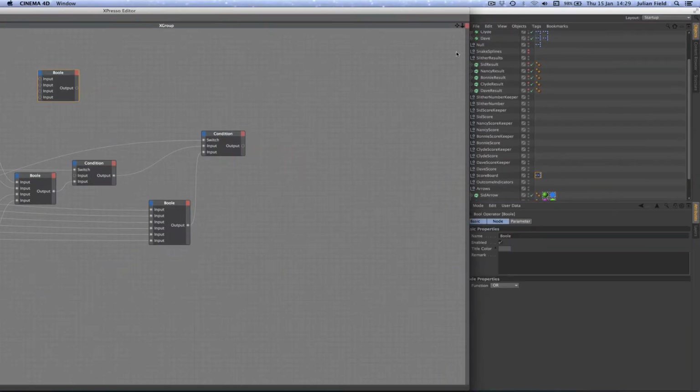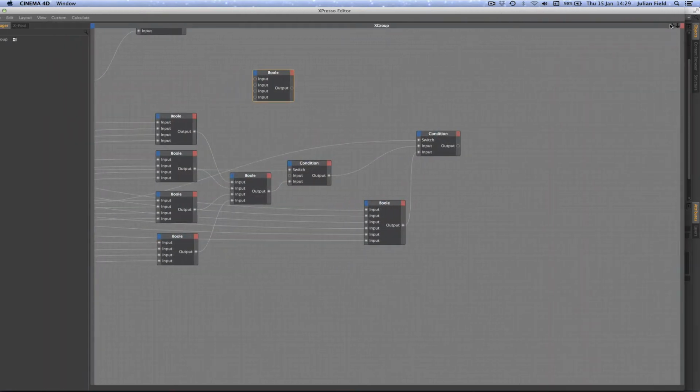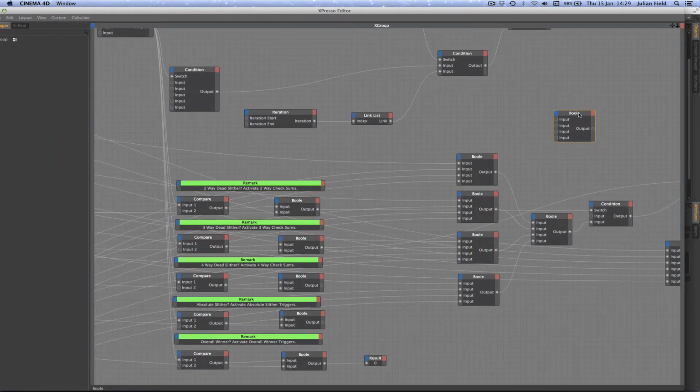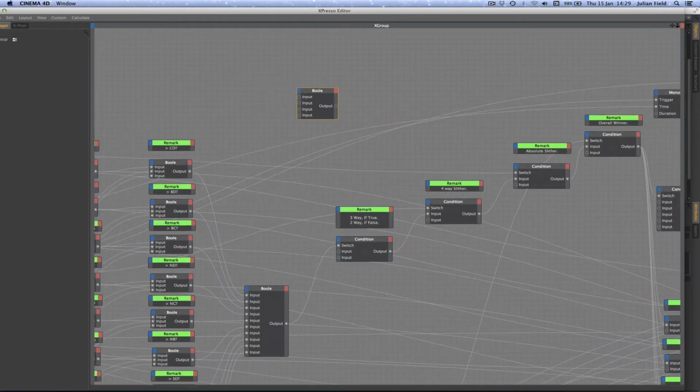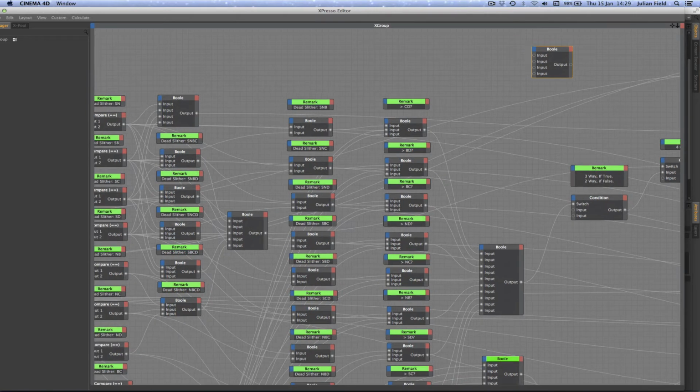This is where it will finally end up, and we'll put it over here for now because again I'm going to work with it near the four-way slither checks. Okay, so the dead slithers here for Sid, Nancy, Bonnie, Clyde, Sid, Nancy, Bonnie, Dave. So it's going to be the first four that we're interested in because they all feature Sid. We can leave the last one.